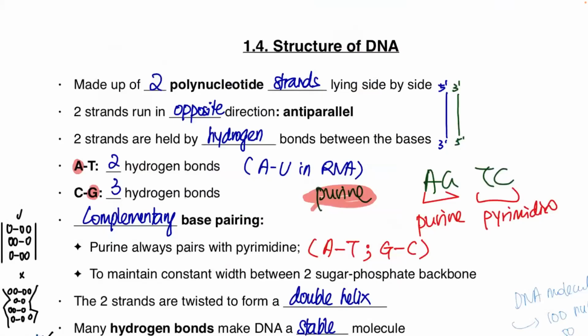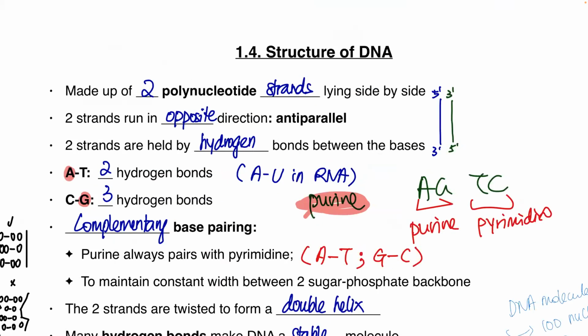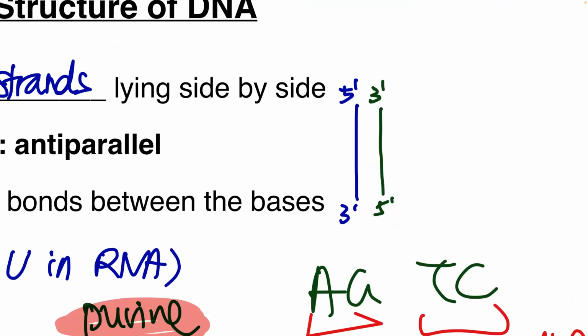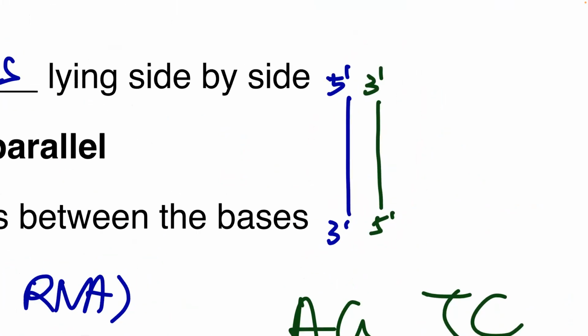The two strands run in opposite directions, anti-parallel. Like I told you just now, your DNA has a directionality, which means we call one end 5' and the other end 3'. When we say it's anti-parallel, it is this: for one strand, let's say you start with 5' and 3', the opposite side would be 3', and the opposite of a 3' would be a 5'. This is what we mean by anti-parallel, opposite in direction.